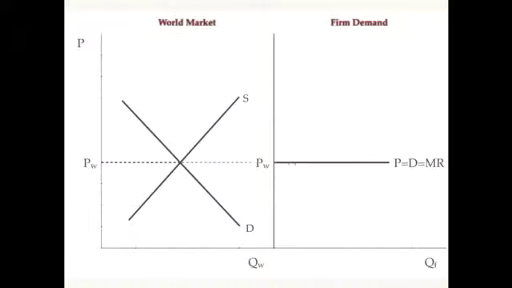So realize that in perfect competition, the world market here sets the price, and that is accepted by all firms, so the price is equal to demand. In perfect competition also, marginal revenue is equal to the price. And this is a distinct characteristic of perfect competition. It is not going to hold in monopoly. So I want you to realize this for perfect competition, but I also am going to give you a little bit of an explanation as to why price and marginal revenue are equivalent to one another in perfect competition.